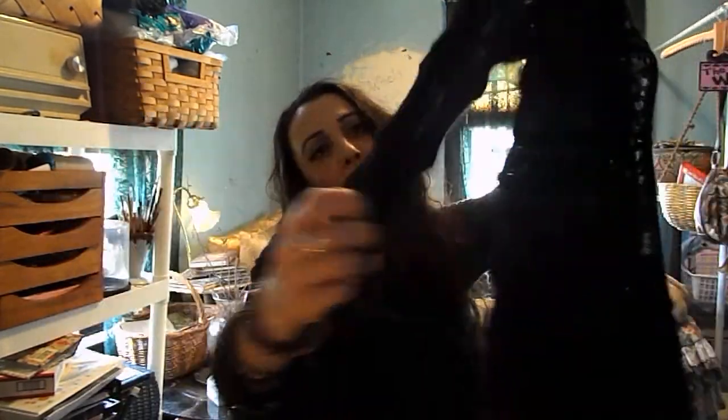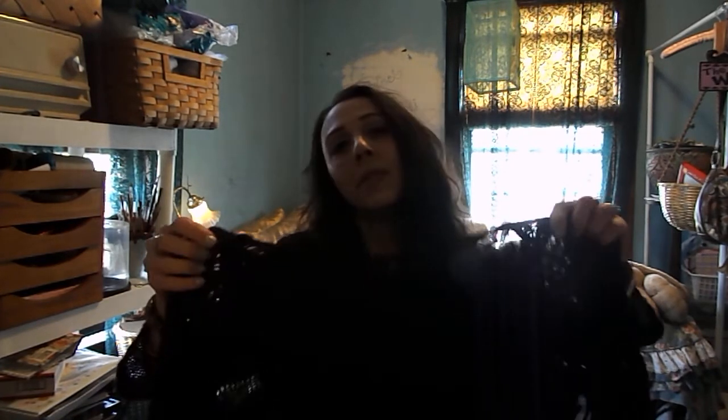I also found this adorable little hooded sweater. It's a crop sweater with this cute little hood in the back — I love this little added feature, and the sleeves too. This sweater is actually a little too big for me as well; it's a large and I should have gotten a medium. But they don't always have more than one of each item in a thrift shop, so I got it anyway because it's really cute. You wear a longer top underneath it, and I loved it because it would be cozy and add an extra layer for looks. I have a lot of black in my wardrobe and I just love wearing black items.